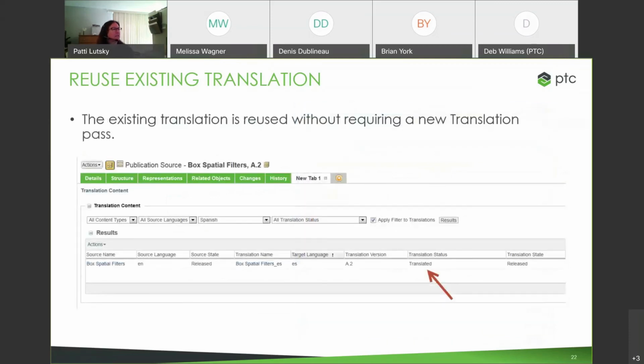And then what it'll do is, we've still got the source of A.2, and it is reusing the already existing translation, the A.2 version. And you can see once again, we're back to translated, released. So we didn't have to do a whole translation pass of sending it out and getting it back. We were able to just reuse the translation that already existed.